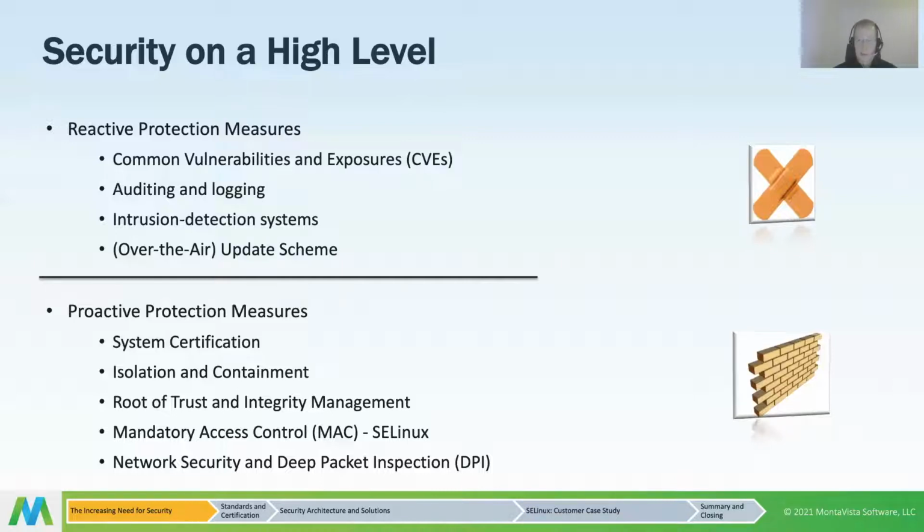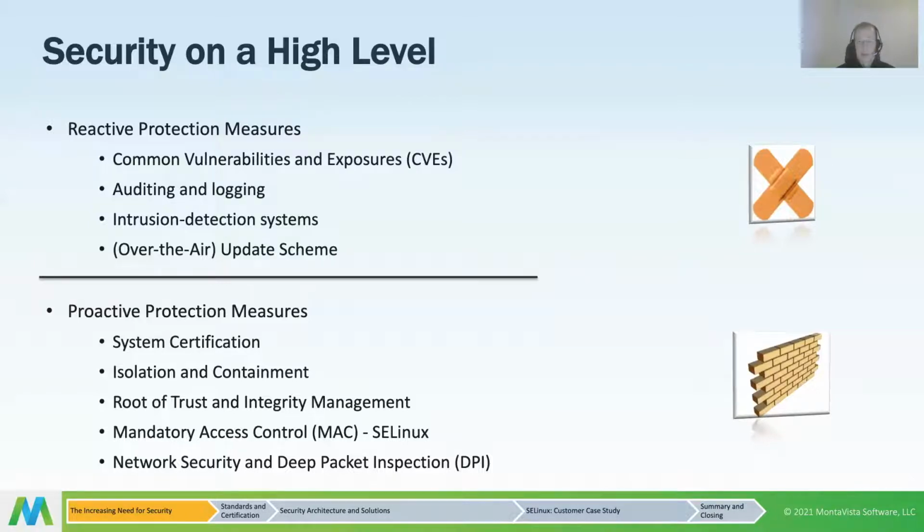But when we go into the proactive sense, these are walls that you build around your system. The nature of this is to harden the system against attacks that are largely unknown. The first one is system certification. This is looking at the system from a very high level and matching the requirements against a known standard set of requirements. The second one, isolation and containment, is basically the creation of domains with potentially different security facilities in them, so that when you breach one of the domains, you will not be able to go after the other.